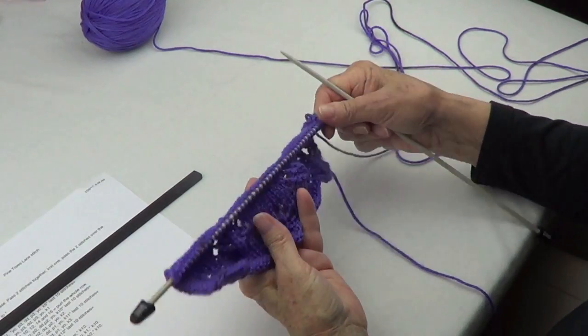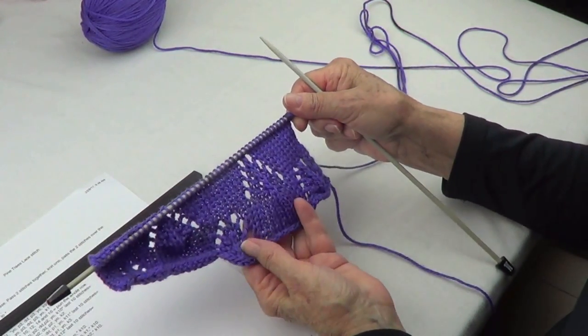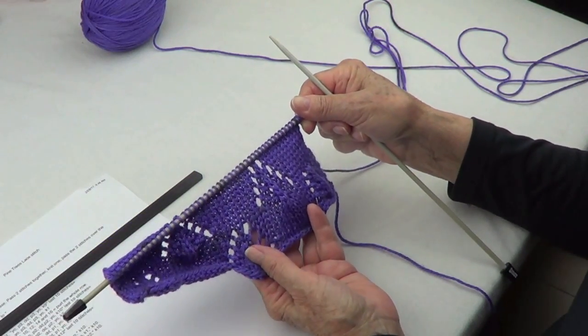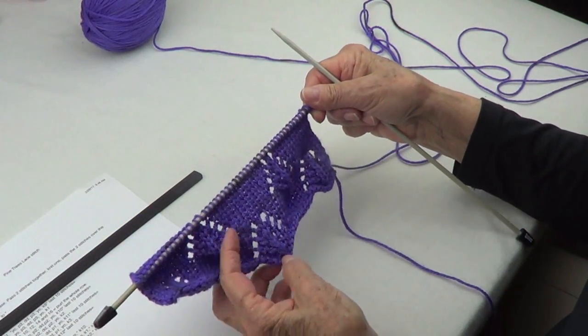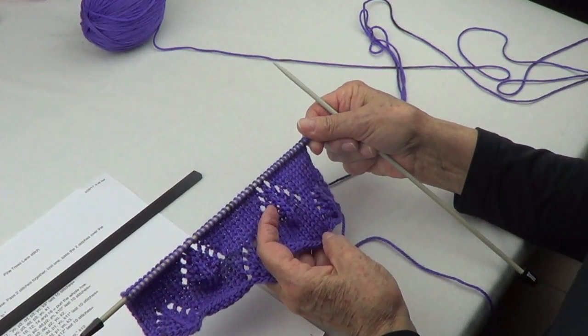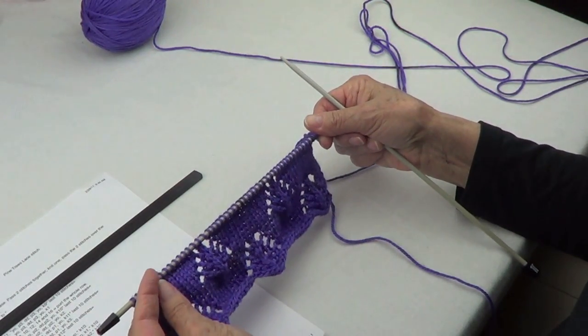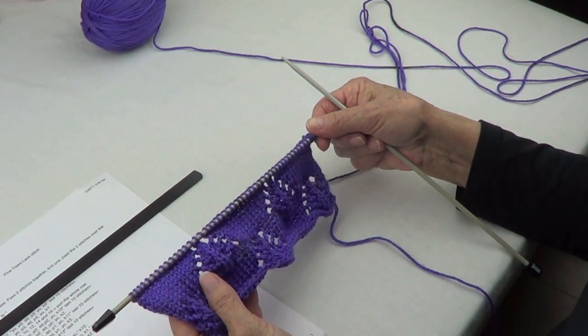Hello, so we're going to talk about this stitch. Very pretty look. They look like pine trees. I don't know what the name of the stitch is, and since I believe they look like pines, that's what we're going to call it. This stitch is a multiple of 18 plus 11.